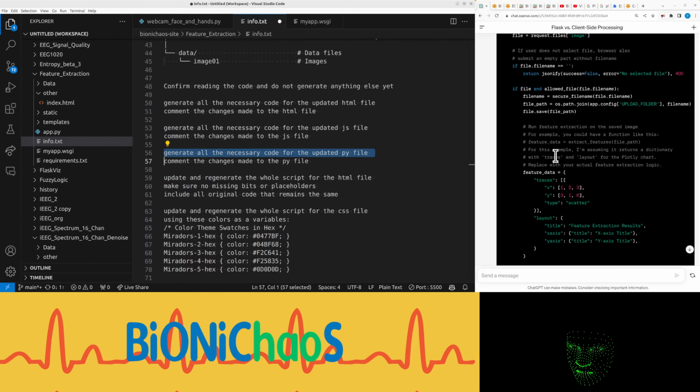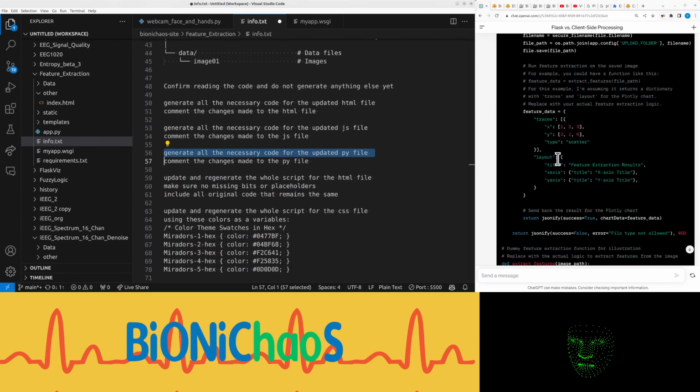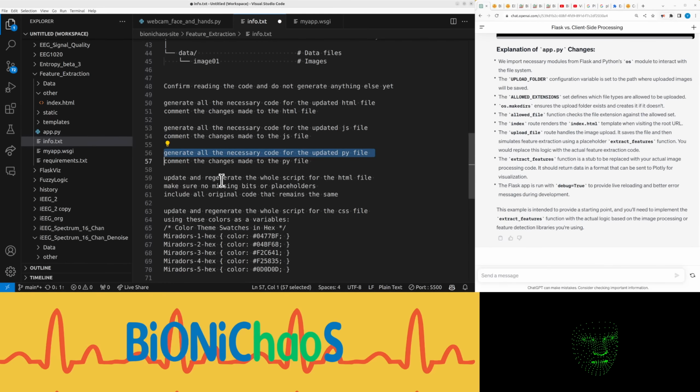Generated some Python code, just the template. Right, we already generated the HTML.